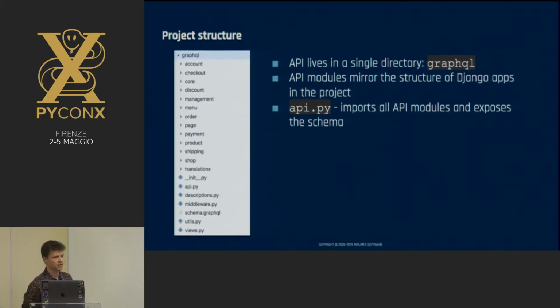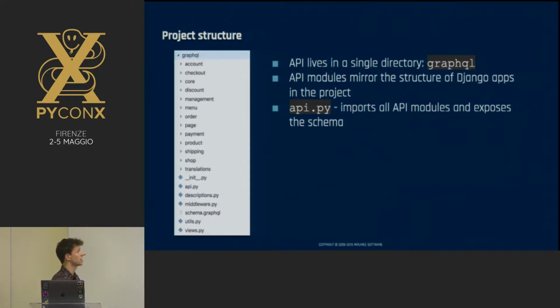So in our case, because we were adding GraphQL to an app that we had already maintained for 4 years or so, we decided to put our whole API into a single directory, which we called GraphQL. If you take a look at this screenshot, it has multiple modules inside, and these modules are the same that we have in our Django app.